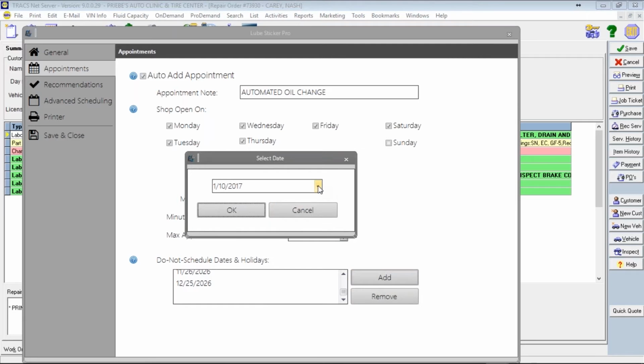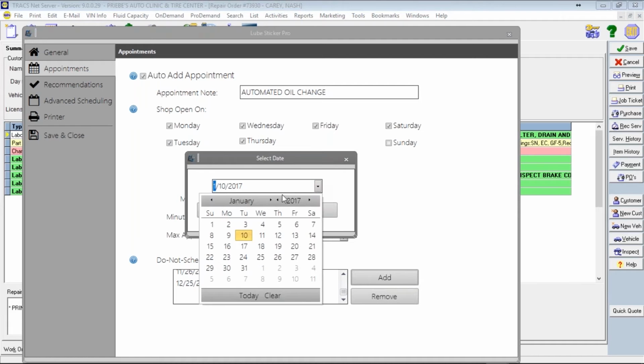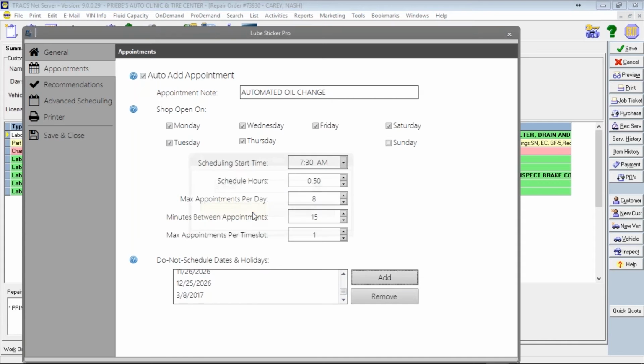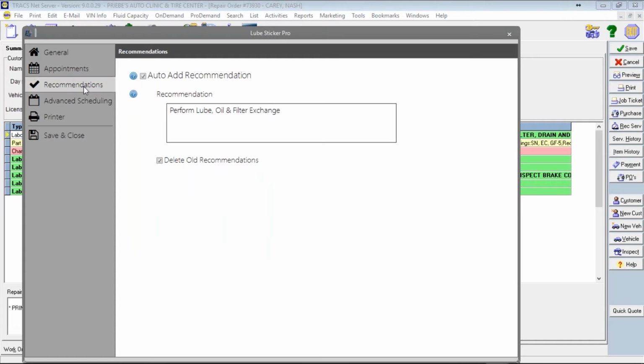And you got 2 methods of doing this. You can go up here to this drop-down menu. And let's say, for example, a great date that I want to have off is probably my birthday this year, so March 8th. I hit OK, and you'll see it appears right at the bottom of the list here. And it's that easy. You can only add 1 day at a time, so if I wanted to take that week off, I would have to add each individual day one at a time. And of course, my boss ain't going to be happy about it, so I can remove it as easy as doing that.